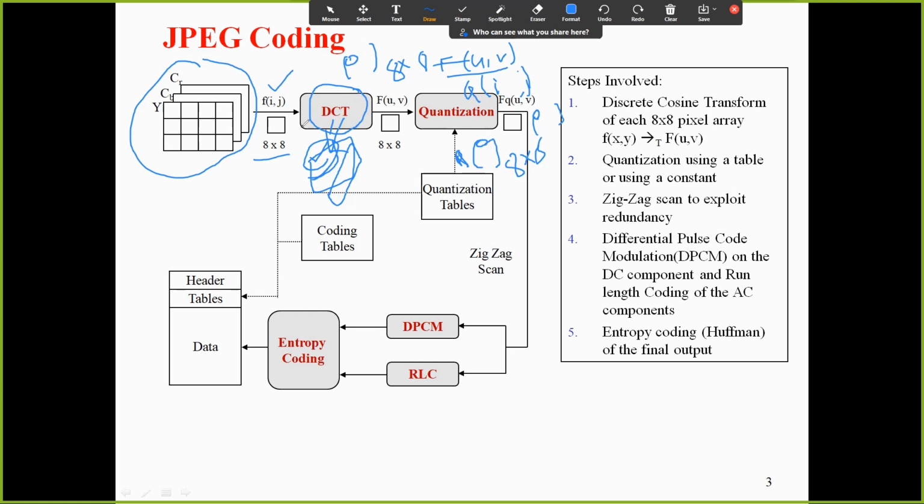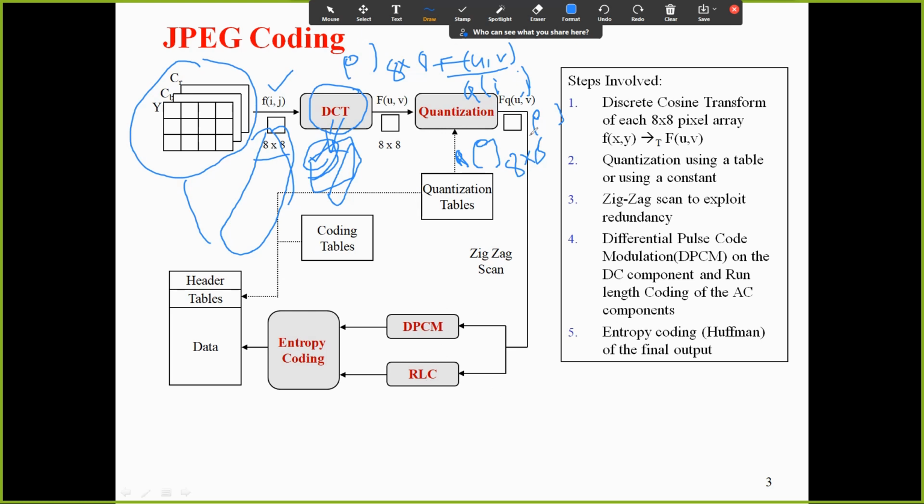After completing the discrete cosine transform, most of the higher frequency locations have very little information. Whenever you divide by the quantization matrix, almost all those values reach 0. So we can say the maximum loss occurs in the quantization step. Next, the quantization output passes through DPCM and run length encoding.